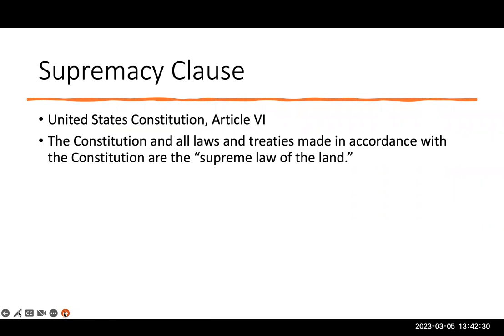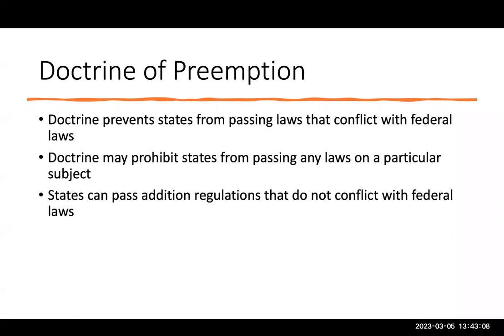The Supremacy Clause is something that we've talked about. It's a provision of Article 6 of the United States Constitution that states that the United States Constitution and all laws and treaties made in accordance with the Constitution are the supreme law of the land. In other words, state laws cannot be in violation of the United States Constitution, and neither can federal laws for that matter. And again, the Supreme Court is the ultimate determiner of what is constitutional or not constitutional.